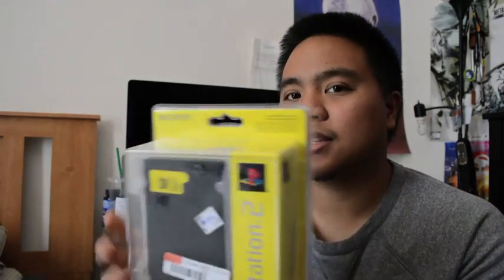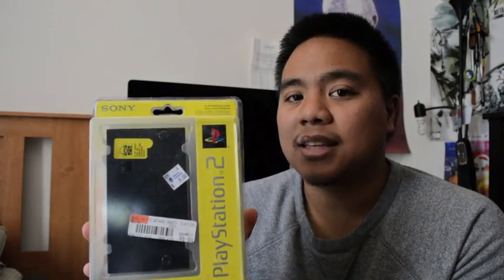Some random accessories, there's one accessory that I got from Desert Industries, and this is the PlayStation 2 network adapter, and I paid $8 for it. Before, not too sure why I picked it up. I think the reason why is because it's sealed, and it's like PlayStation, so it's kind of gaming related. But I'm not too sure like any use for this, since I think that they disabled the internet capabilities of it. But a while ago, it cost like $39.99 back in the day. So I got this for $8. So I'm not too sure what I'm gonna do with this.